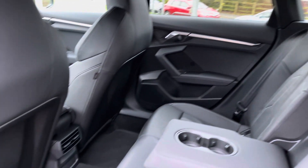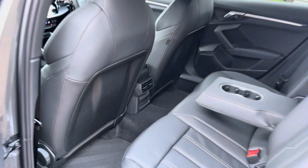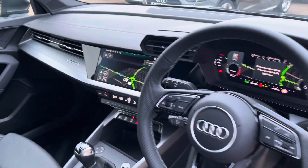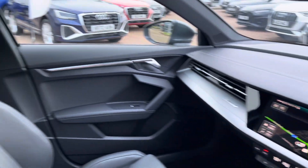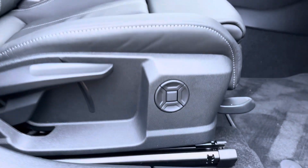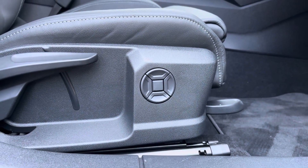Taking a look inside the front, there are plenty of high-quality materials on display. We have the lovely silver trim, which provides a stunning contrast against the full twin black leather seats. They're really comfortable and really supportive, especially on longer drives, and they have plenty of adjustment including electric lumbar support for both driver and passenger — perfect for those comfortable driving positions.